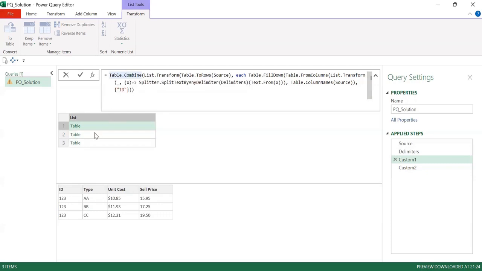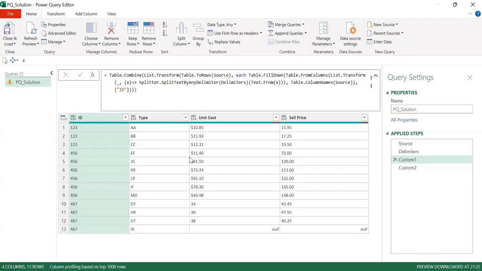So just tell me, is it fulfilling the criteria? Is this a list of all the tables? Is this a list of tables? Yes. And what is it asking for? It is asking for tables as a list. So yes, this is a list of tables. So let's close the bracket. Let's press enter, and we got this as our output.